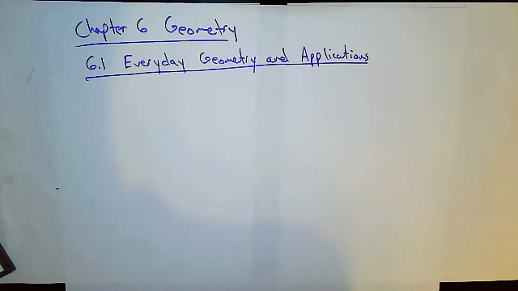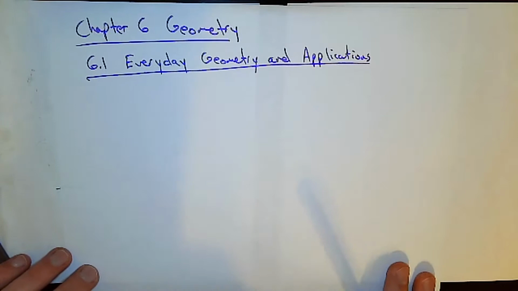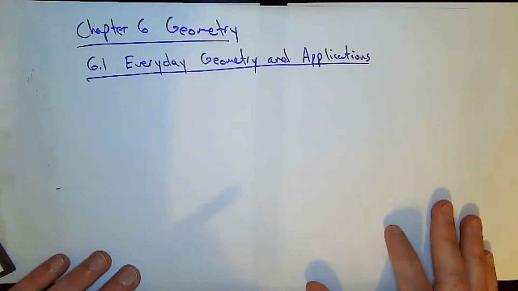The latter half of 6.1 is about trigonometry, right angle trigonometry in particular, which is super useful in real life, but we are going to skip it. If it's something you're interested in, you can obviously go look that up on your own, right?